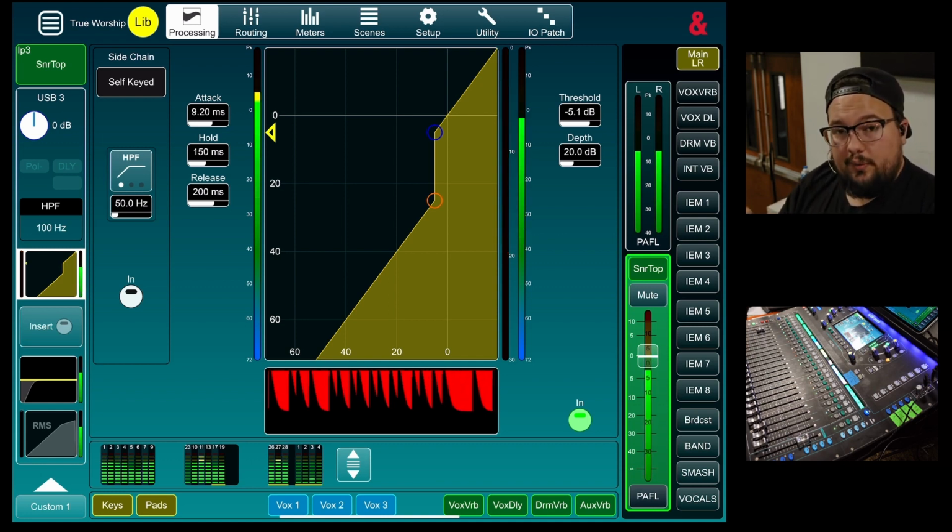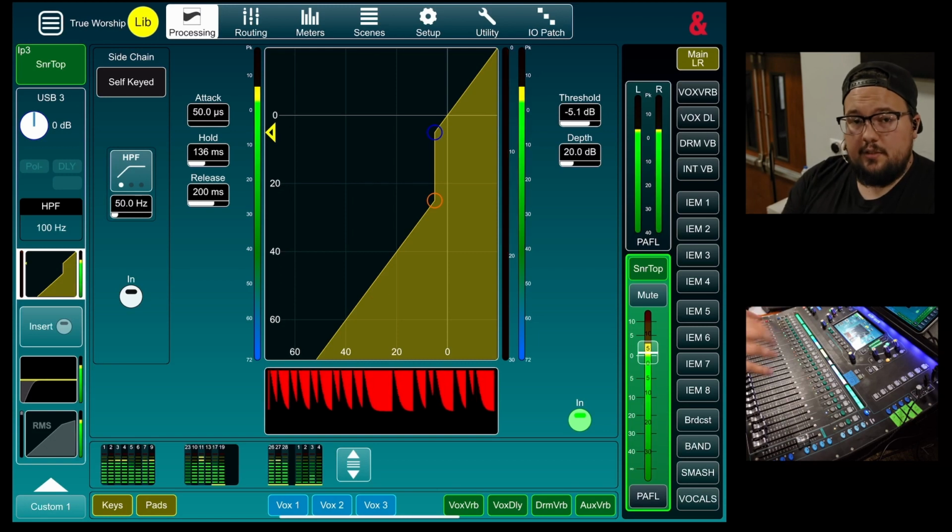Now let's talk about the hold and release times. Hold time is how long after that initial volume change over the threshold until it goes below it do we keep the gate open? So once that signal hits below the threshold, how long do we wait until we engage the release time, which is how slowly or fast do we close the gate? So a long hold time is going to say, okay, if I have the snare hit and it opens up the gate, I'm going to wait. The signal's come through and now it's gone down. I'm going to wait until the hold time is over, and then I'm going to start closing the gate, okay?